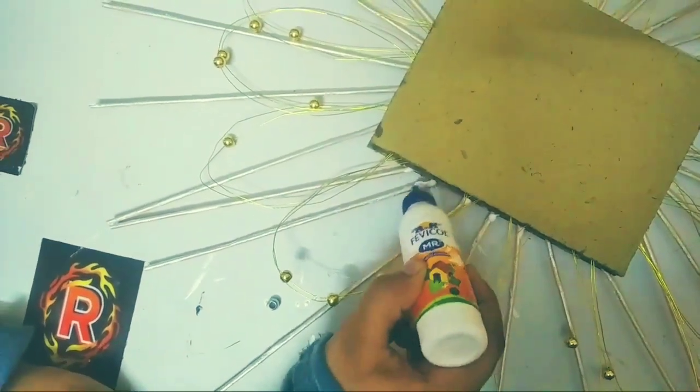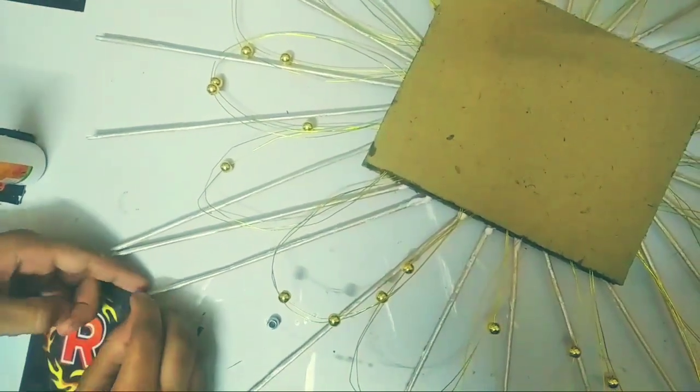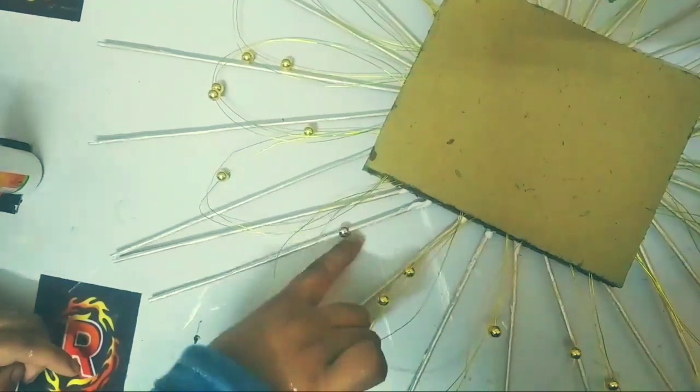Apply Fevicol to the end of the wooden stick and insert, stick the silver color beads.